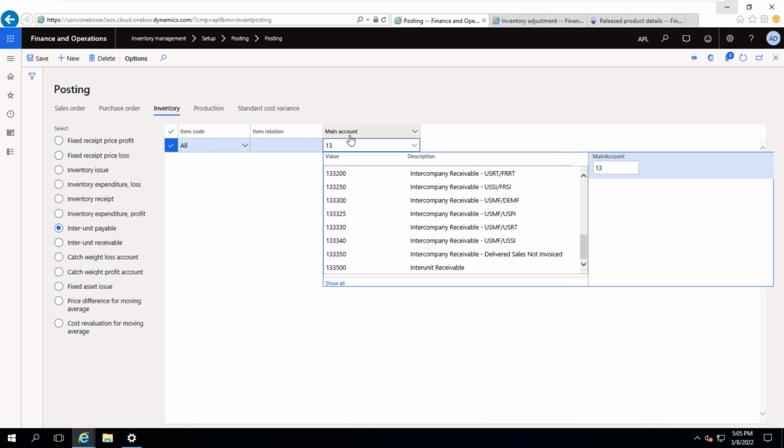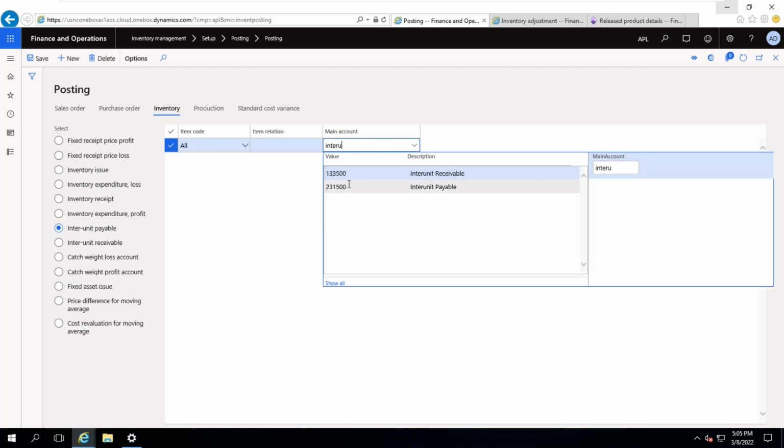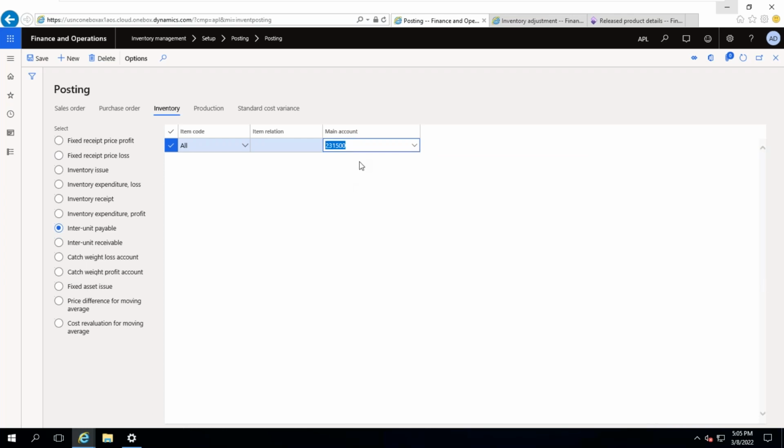This is 231500, sorry. Inter-unit payable, inter-unit receivable.